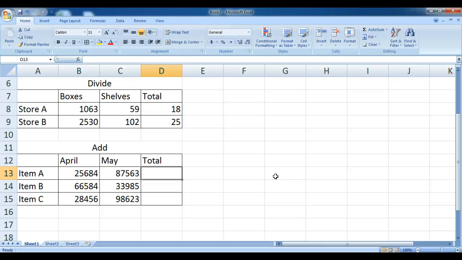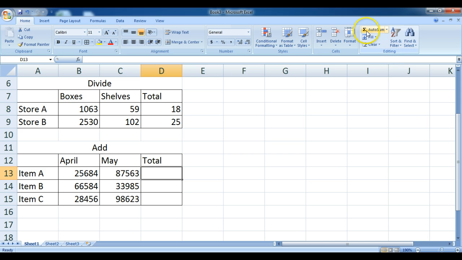Okay, now we're going to do something different with the total, so don't put the equal sign in. Just leave the totals alone where they are. What we're going to do is make sure you have clicked in cell D13. Now Microsoft has provided a default for adding. So we are going to move our mouse up to the ribbon and all the way to the right in the editing area. You'll notice it says editing at the bottom here.